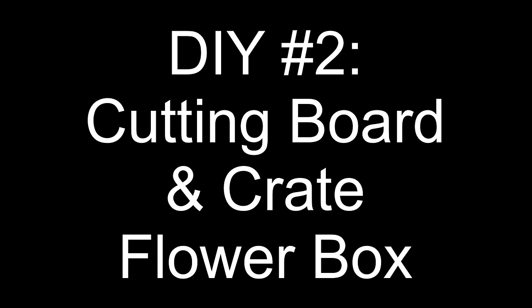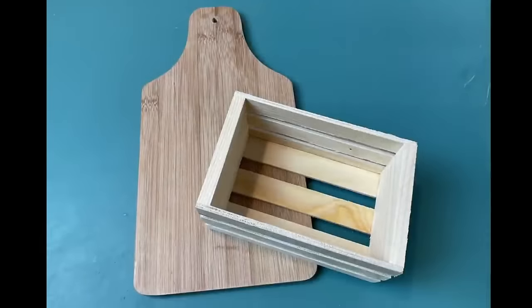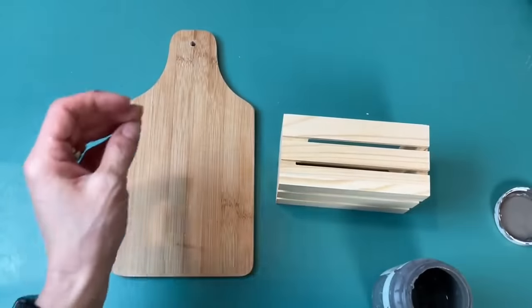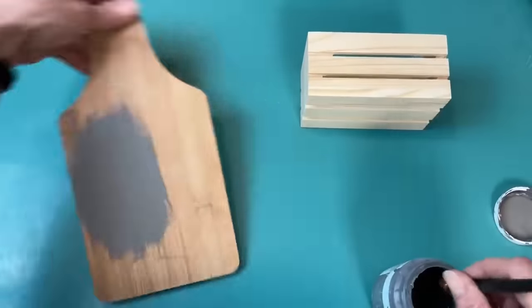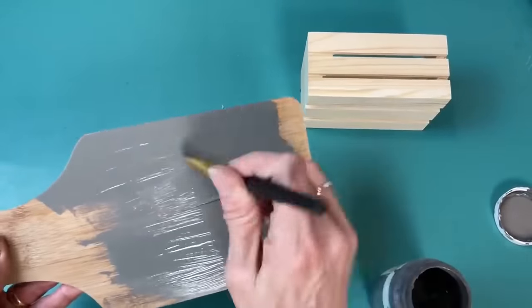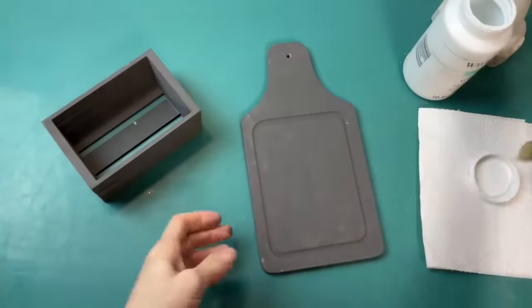For DIY number two, we're going to take a wood cutting board and a wood crate to make a little standing flower box. This cutting board was from a thrift store, but you can find something similar at Hobby Lobby or Dollar Tree. So what I'm gonna do first is I'm going to paint the cutting board with Waverly chalk paint in the dark gray color called Elephant. And I'm gonna do the same thing to my little wood crate.